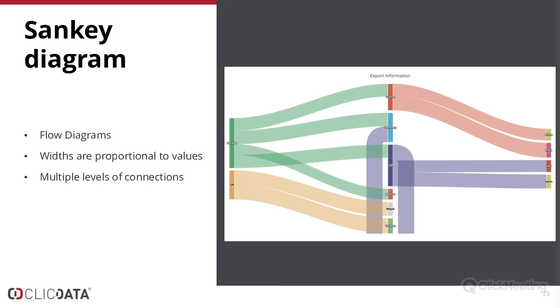A Sankey diagram is a great flow diagram. It allows you to visualize different flows of information happening from one medium to the other. If you are into distribution and you want to see which distribution centers are exporting to which distribution center, or if you're importing something, you want to see which countries are exporting to which particular country, which country is importing the most, a Sankey diagram would allow you to create that flow diagram, which lets you see the flow of information from one point to the other. And the widths are proportional to the values.